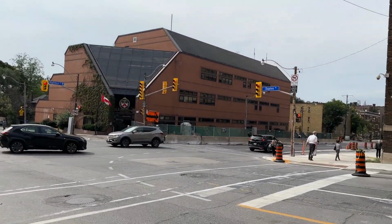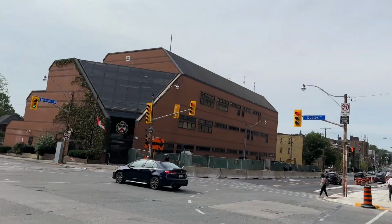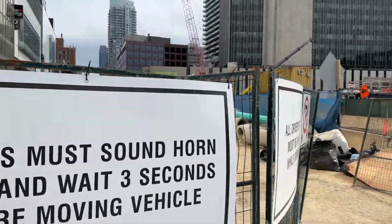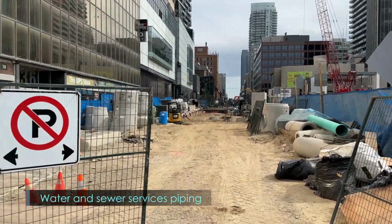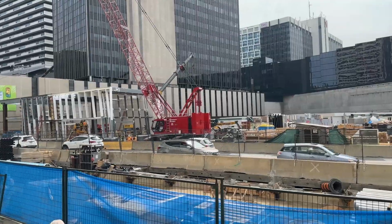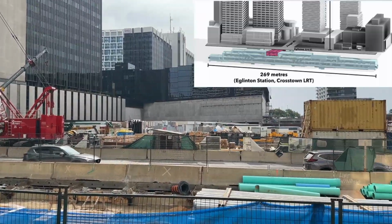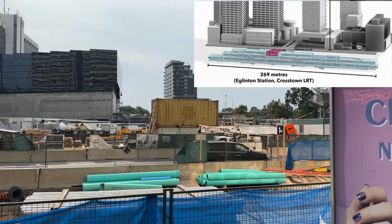Okay, just coming up on Eglinton here. This is Duplex Avenue I've been walking up, which is west of Yonge Street. You can see there's loads of works down there, loads of works along here. This looks like water. You can see all the way over to Yonge Street over there. So there you can see part of the Eglinton Station getting constructed. There's loads underground here because it crosses Line 1 at Yonge and Eglinton. So it's a really important station.